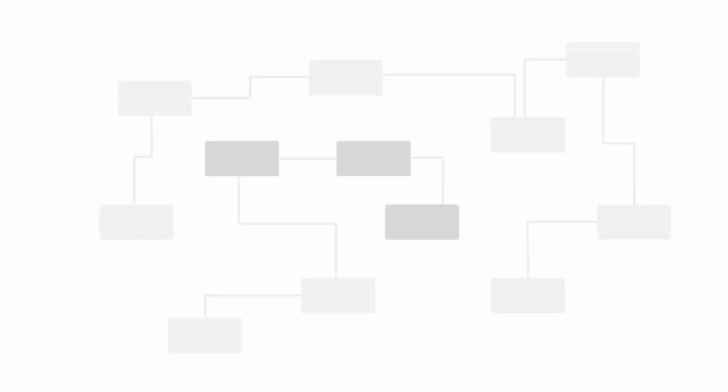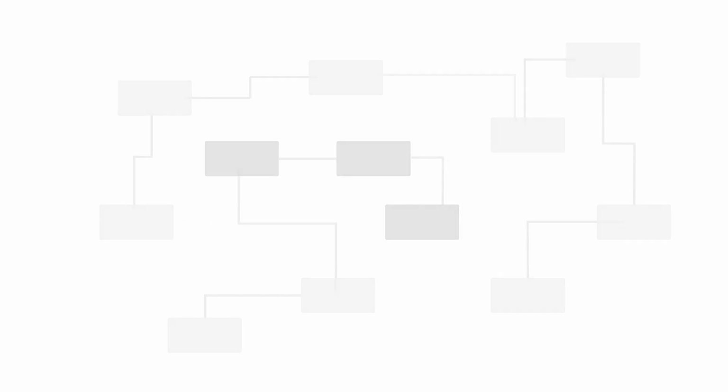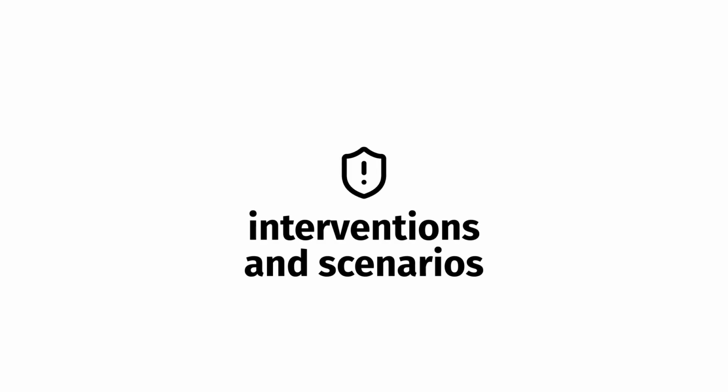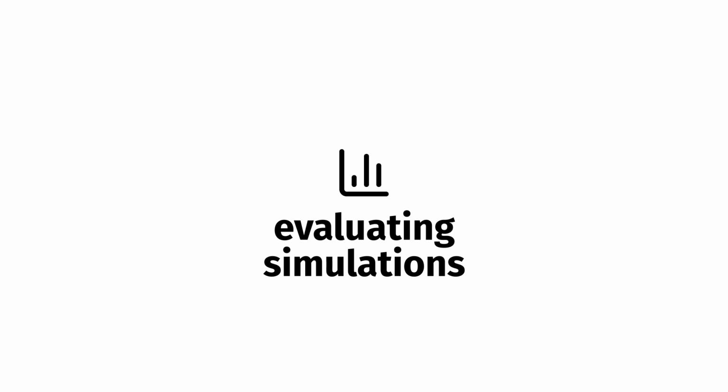Now you've seen the basics of simcision: defining elements, creating relationships, and running simulations. Do this on repeat, test out the results, and you'll have a solid model in no time. Creating the model is only the beginning though. Watch the next videos of the series to learn about interventions and scenarios as a way to interact with your system, analyzing your model to gain insights about loops and influences through relations, and evaluating your simulations to compare different simulation results and understand where changes came from.